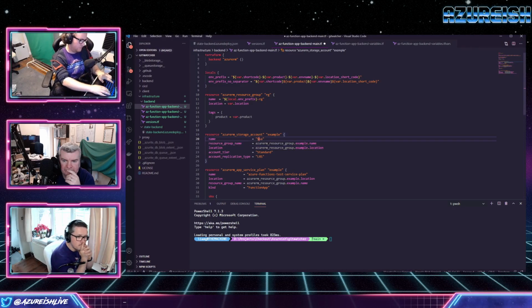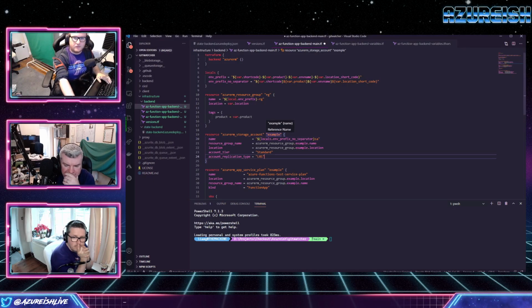We're going to pop in here locals, prefix from those separator. We can name that storage account. So this is called example here, right? So we're going to call this function storage. What we've got is we're saying what resource group it's going to go in.